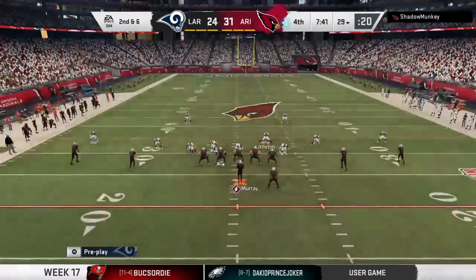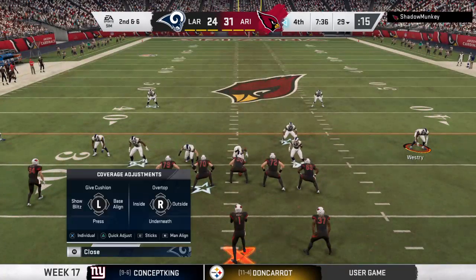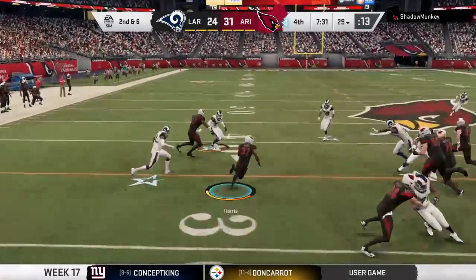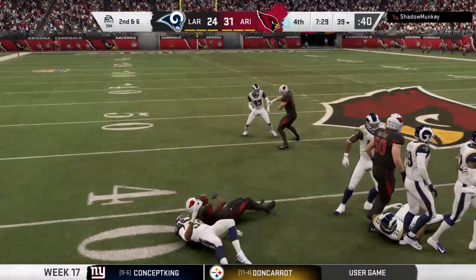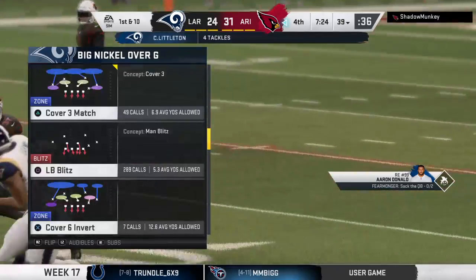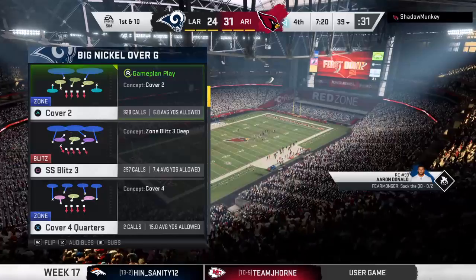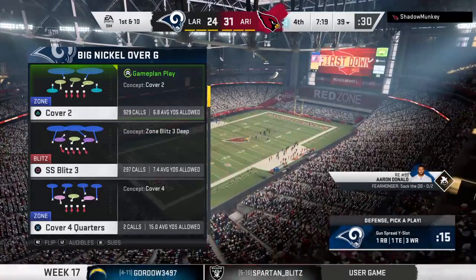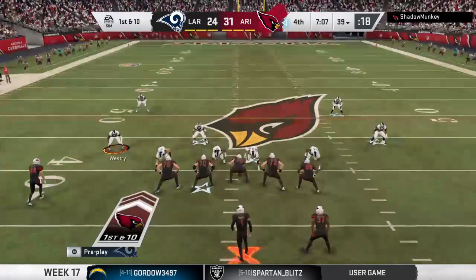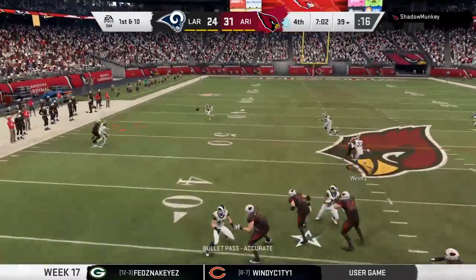Following the pickup of 4, here's 2nd and 6. Man, I got you. Switch. They'll run again with Harris. And he gets this one just shy of the 40. They'll mark him down at the 39. It's a gain of 11 and a Cardinal first down. He's still rumbling, isn't he? Still looking fresh in this one despite the heavy workload. But you and I both know, well-conditioned, and he did tell us that he thrives on being at his peak late in ball games. So from the 39 now, they'll come up on a 1st and 10.